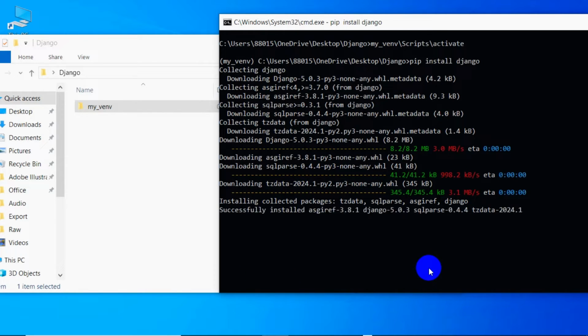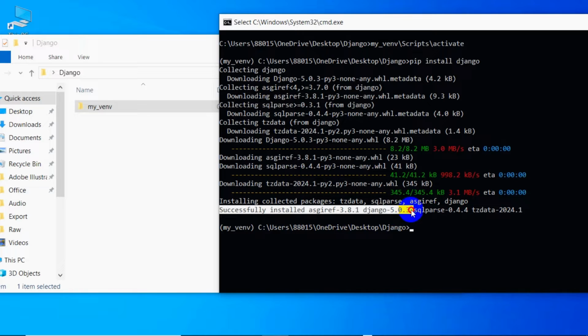We need to wait a couple of seconds. And now you can see it says successfully installed Django 5.0.3.